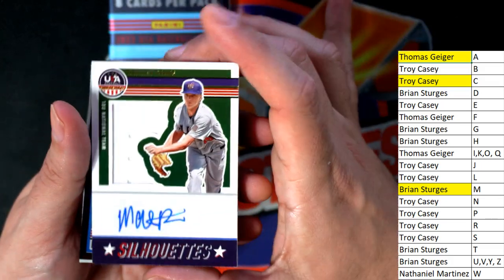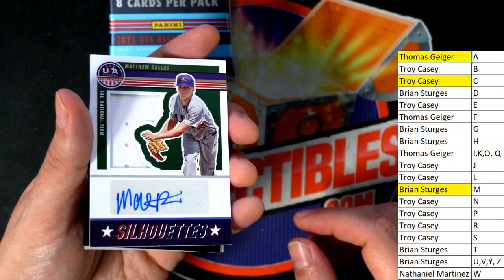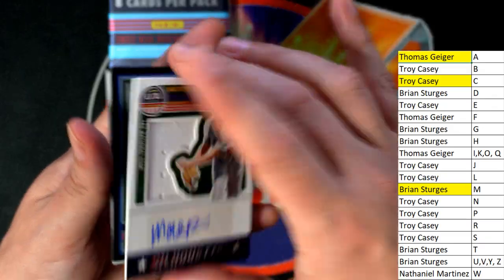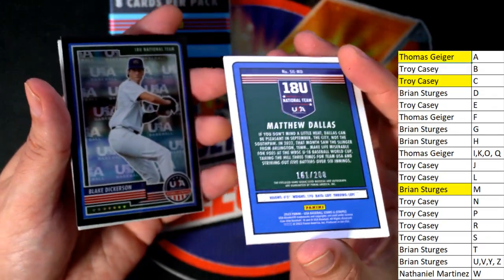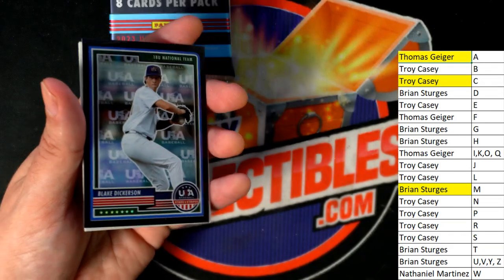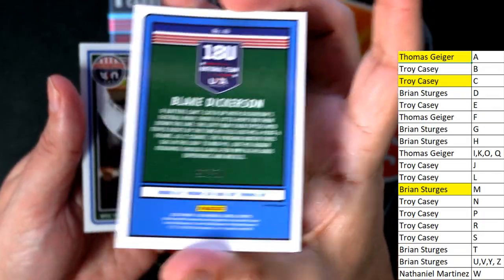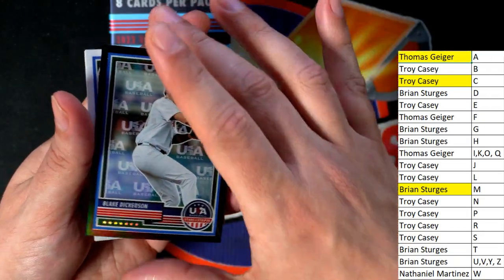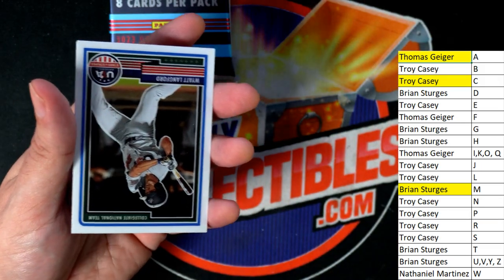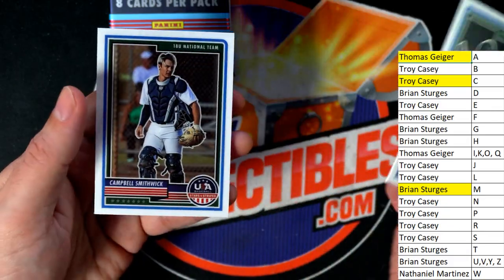Brian, congratulations. Nice silhouette autograph, Matthew Dallas. Congratulations. It's numbered 200 and even. It's number 200. This is a black one, 27 of 50. Blake Dickerson. Another Langford.